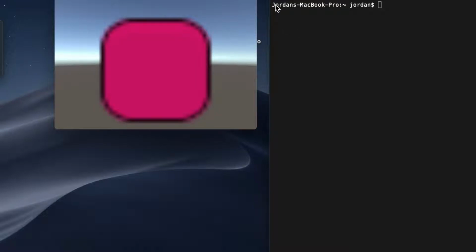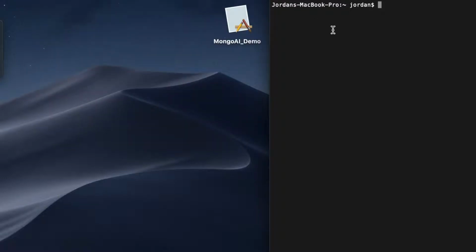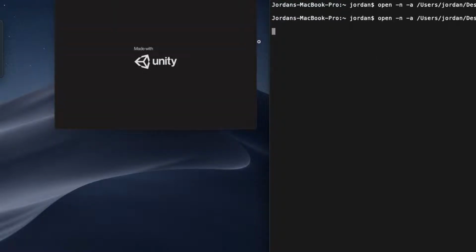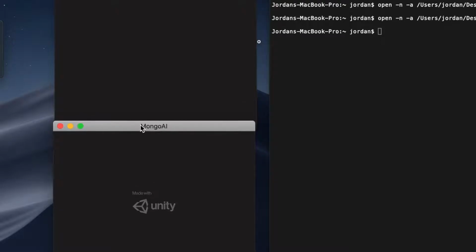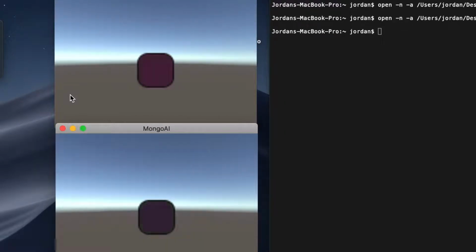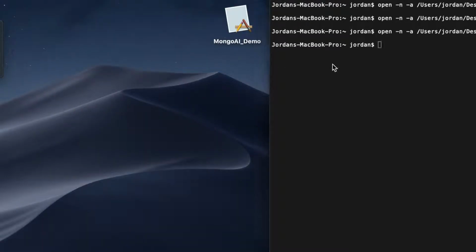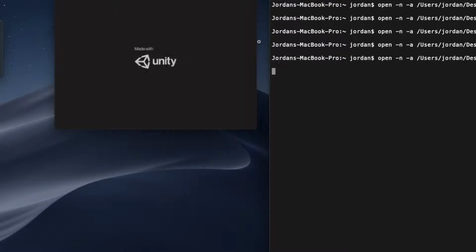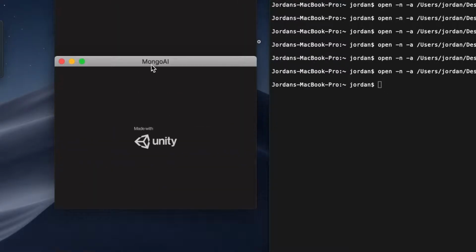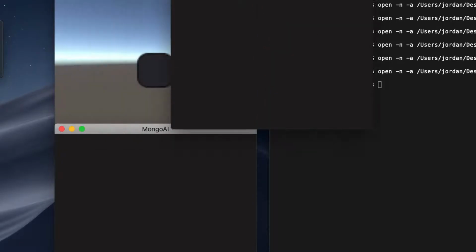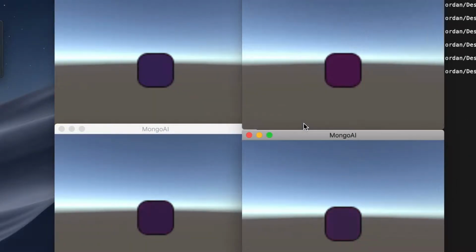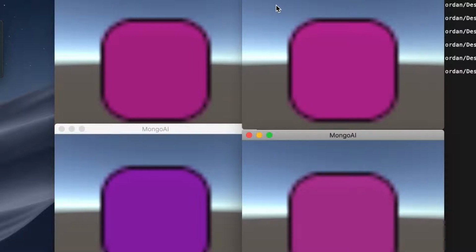Now, look at how fast it goes when you use two of them at the same time. These are two separate instances to demo what it's like if two players are playing this game concurrently. If you see, once the second player gets in, the colors end up going much faster. And you can even try that with more. You could try it with four if you so want. And once all of them are in, it will be very quick.